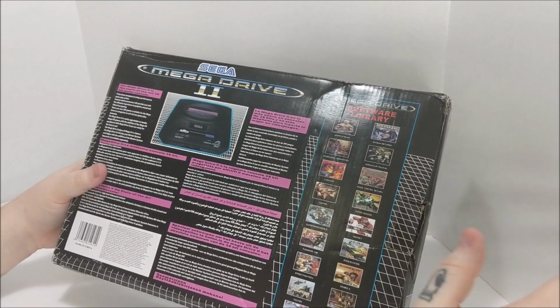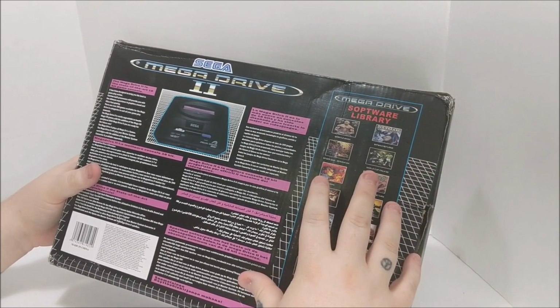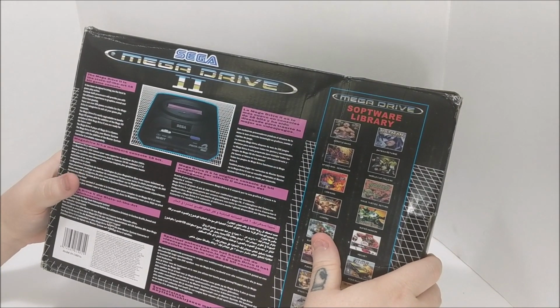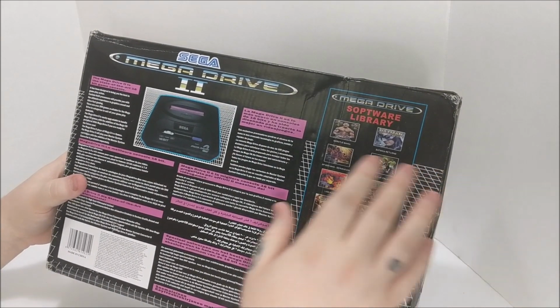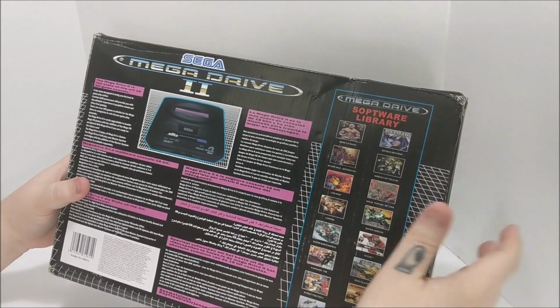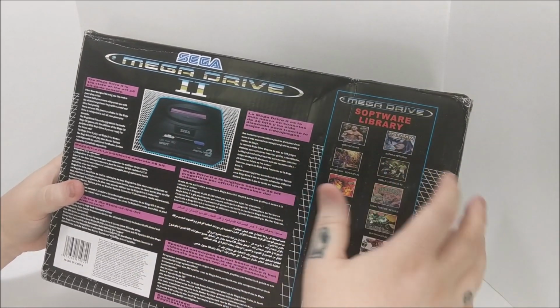Now, that alone right there blows my mind, because if this bootleg made an additional bootleg for the CD, I don't understand how any of this is going to work. The Mega Drive 2 plays all Mega Drive games, which it does have a slot, so I guess that's what it's talking about. You can play your actual Genesis games with it. And it may have the side slot if you had an actual Sega CD.